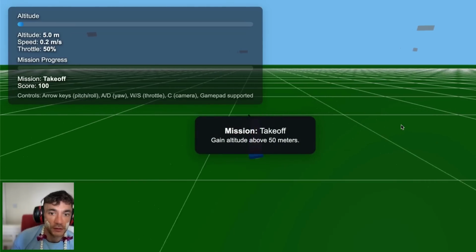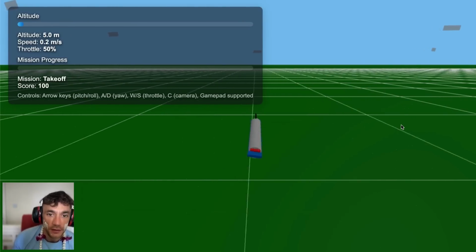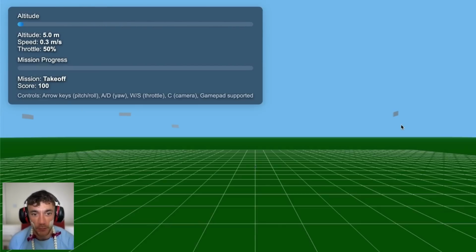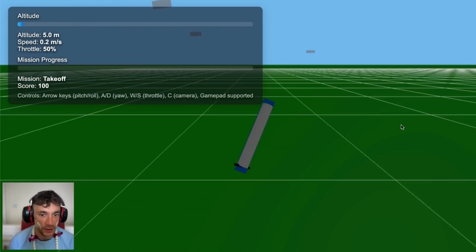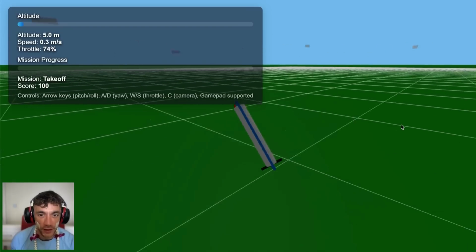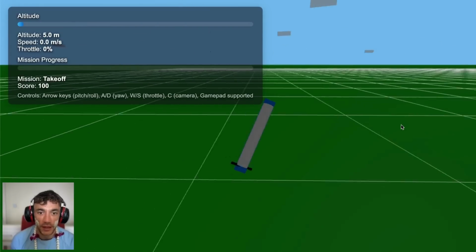You can see this is our flight simulator. Obviously, it requires a bit more work. It's not ready to go just yet. I think we can switch the camera as well, so we can switch the camera angles right there. And then we're ready to take off. All right, it's not the best flight simulator in the world. I don't think anyone's going to be able to tell you that.